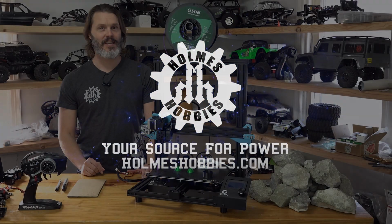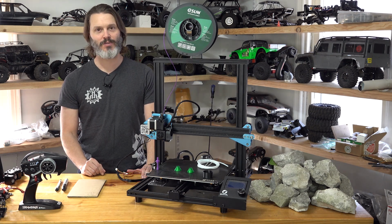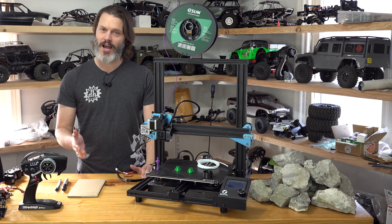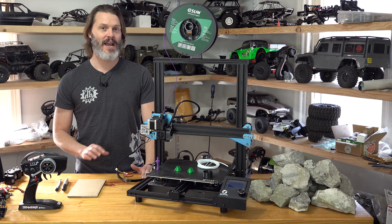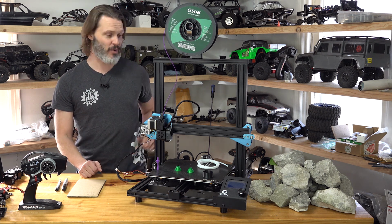As you may have seen in a previous video, I have the Ender 3 along with quite a few other printers in the stable. Ender 3 is a great printer. It has brought a lot of new people into the hobby, and I feel that it has done a great job at that. However, I have never liked Bowden tube printers. I may have ranted about this on previous videos.